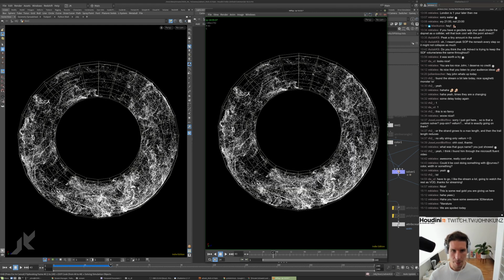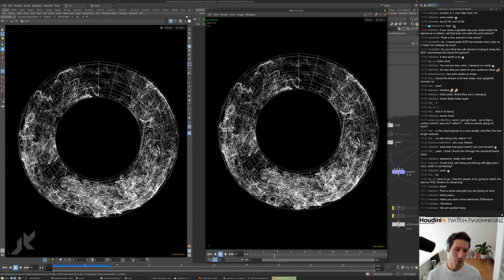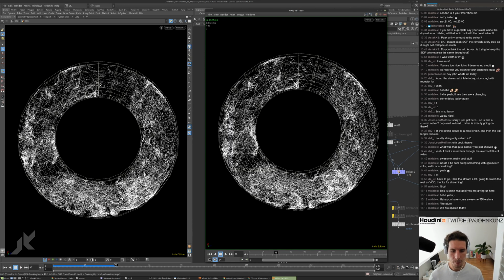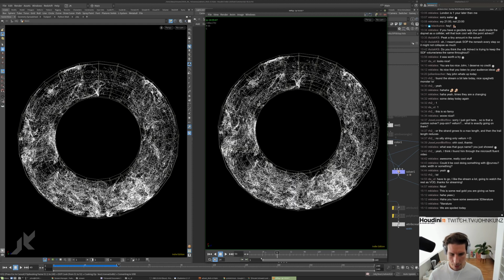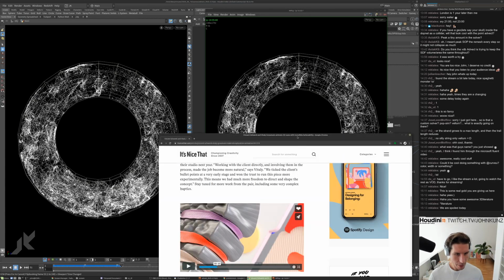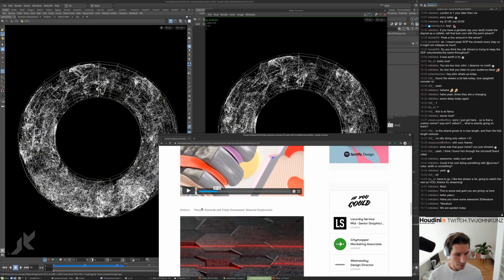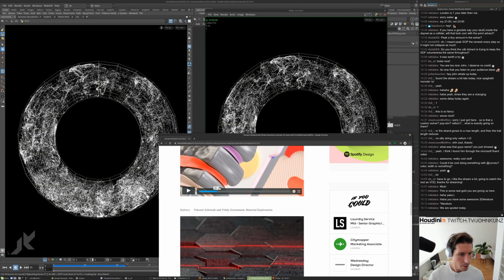So I don't know, I mean, this could be little glints that get used with that ribbons or whatever kind of stuff that I was doing. That idea was kind of inspired by the Vincent Schwenk style stuff.